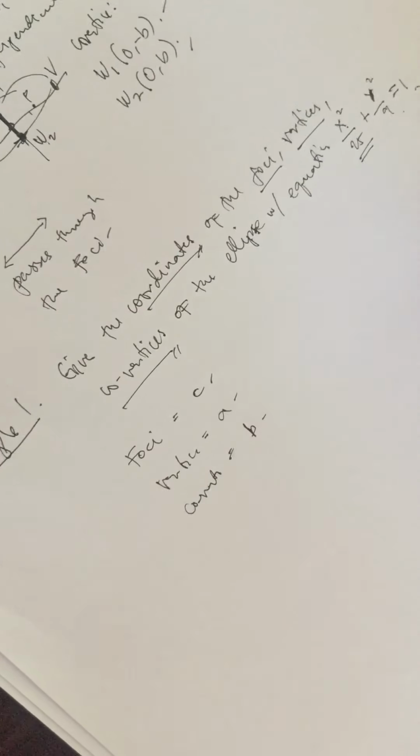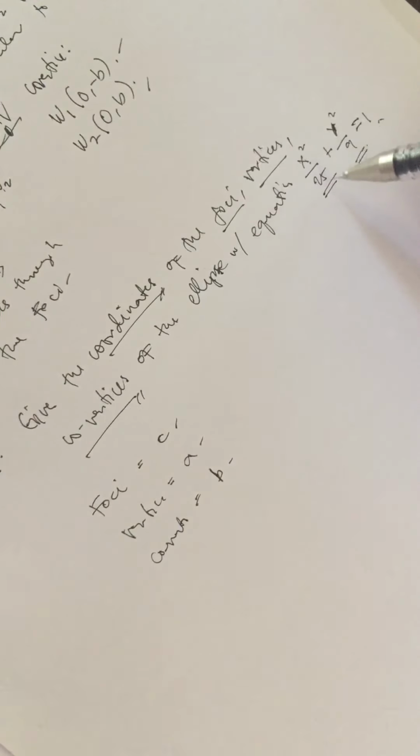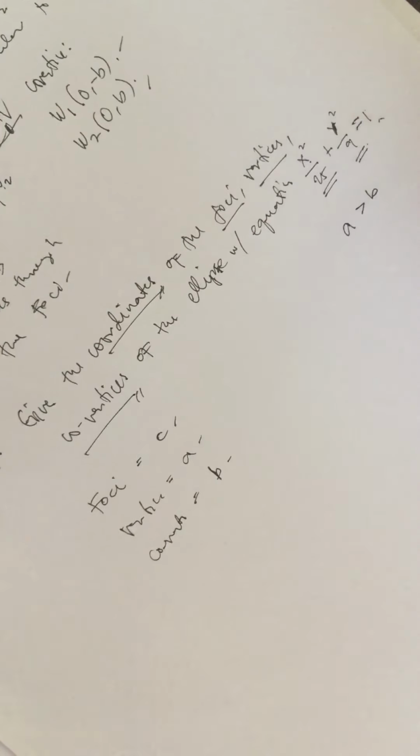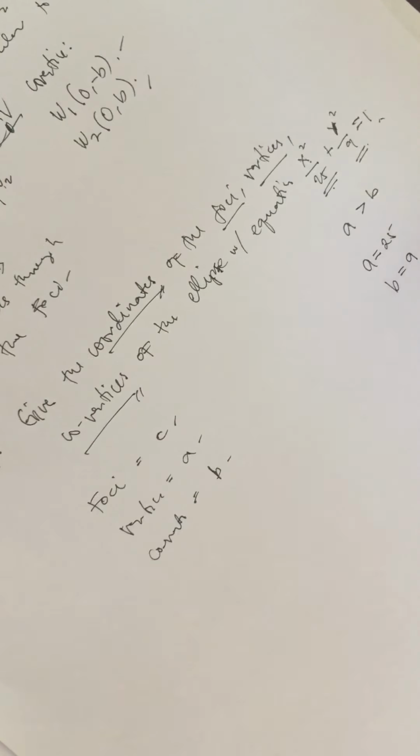So from the equation, we have here x squared over 25 plus y squared over 9 equals 1. More likely, where is our A? Of course, which is bigger? Because A is always greater than B. So, where is the greater value? That is 25. So, we can say that A squared would be equal to 25 and our B squared would be equal to 9.